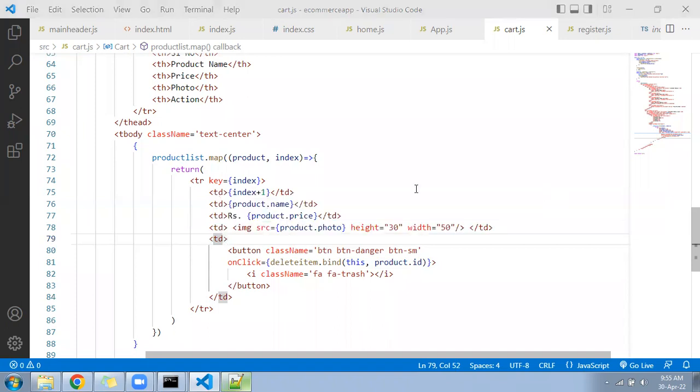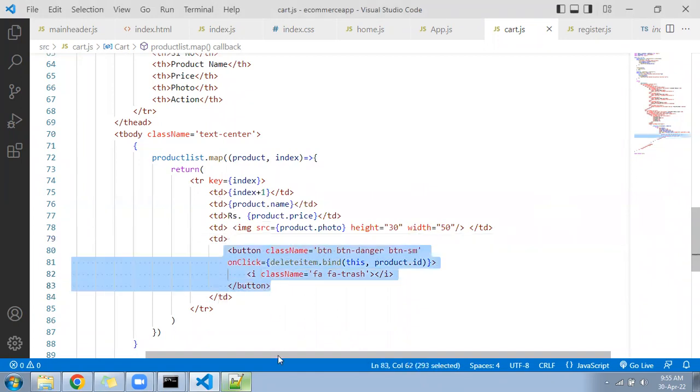Next, after calling this function, we have to reload the items, which we have not done. Let's come up.